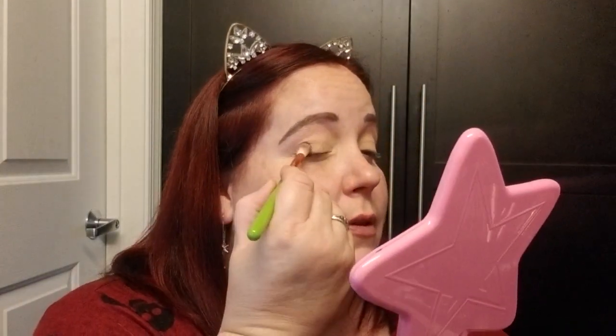So I'm going in with the shade Gumdrop, which is kind of like a hot pinky. This is so reflective. I'm going to try this, but it's this shade right here. It's like a pinky red.